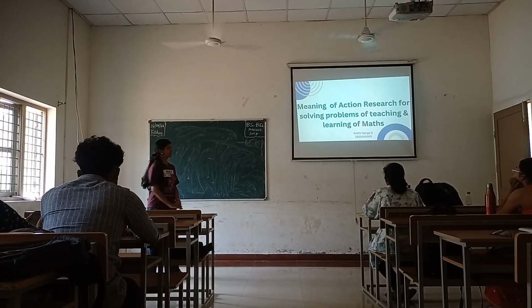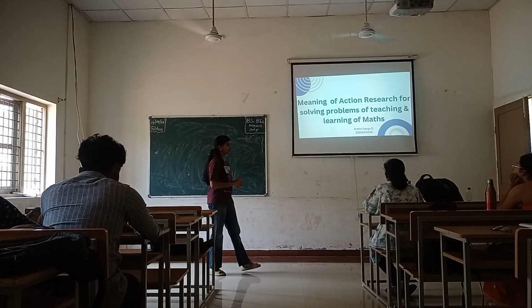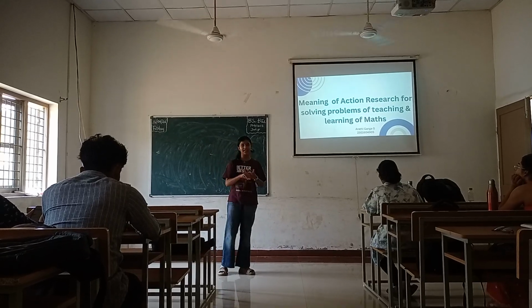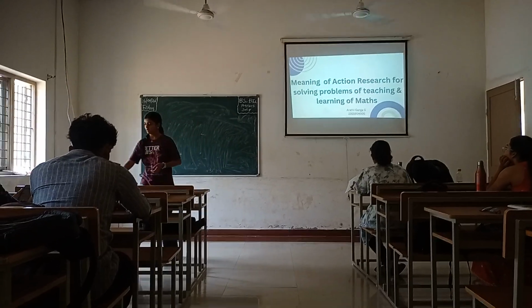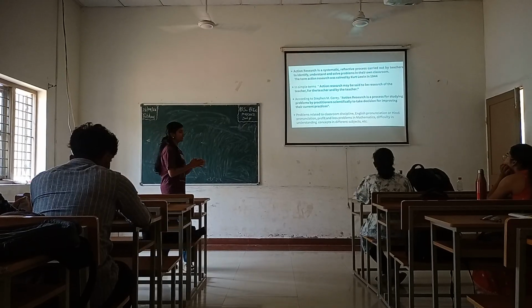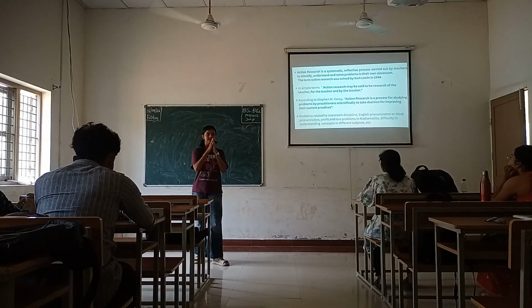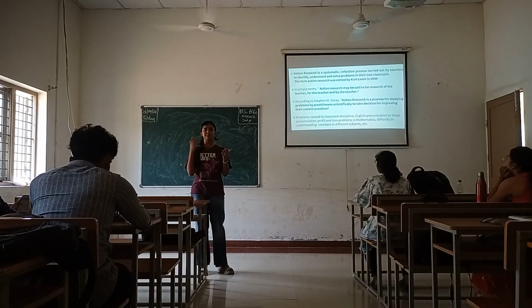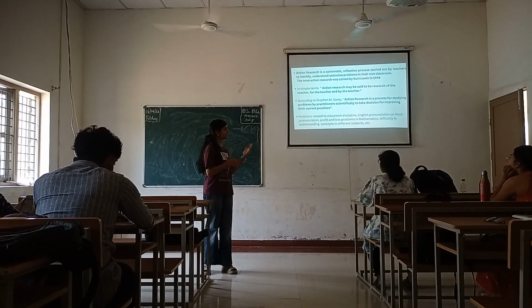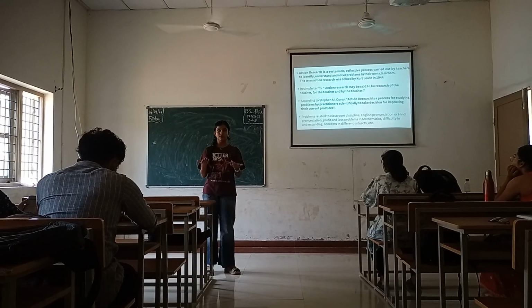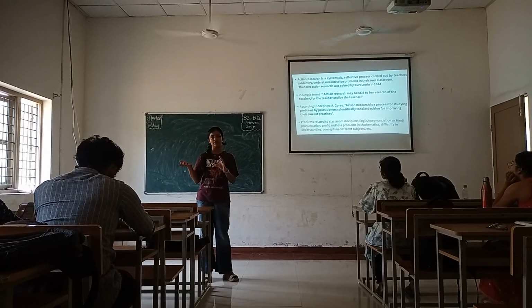So my topic is the meaning of action research for solving problems of teaching and learning of maths. So there are two terms in the word action research, right? Action and also research. Action means something to do for solving a problem in a classroom, and research means researching for a possible outcome or objective.